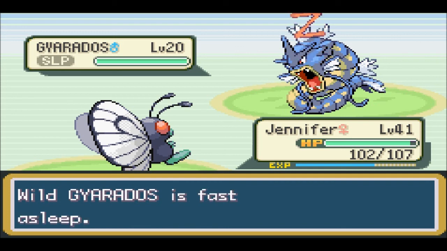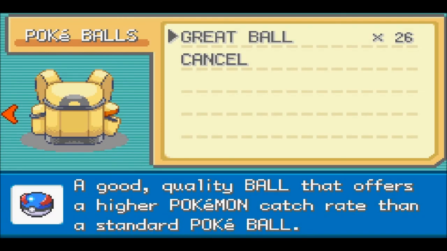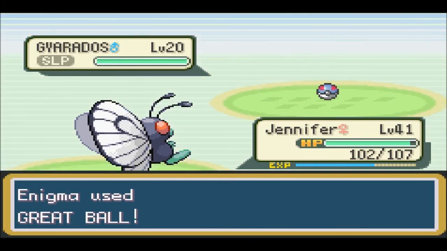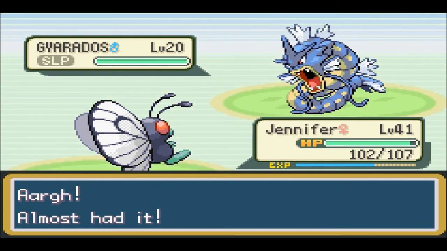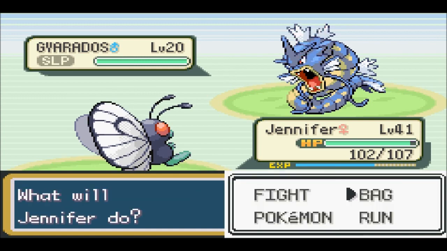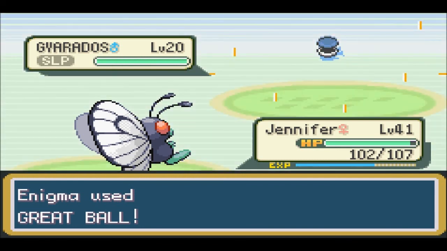You'll be like, "Guy, what the hell are you on about, Psycho Enigma? You bring Justin through 50 episodes of pure agony and then you get rid of him at the end." And I'm not going to do that, I would like to point out, because if Justin does make it, he's definitely going to be on my team. Definitely. So anyway, we're going to try and catch this Gyarados now.